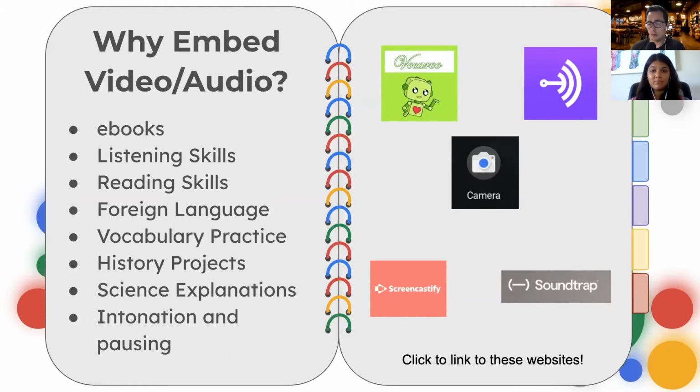And then it helps us as teachers. We can hear how our students read, using annotation and pausing, and how they're practicing their fluency. I've seen kindergartners use this where the teacher has created a book on Google Slides, and then the students are using Screencastify and recording their voice. They're not seeing them, they're just hearing their voice, and the teacher now can listen to the way that their students are reading, and be able to provide them feedback just by going through the slides presentation that they're working on.